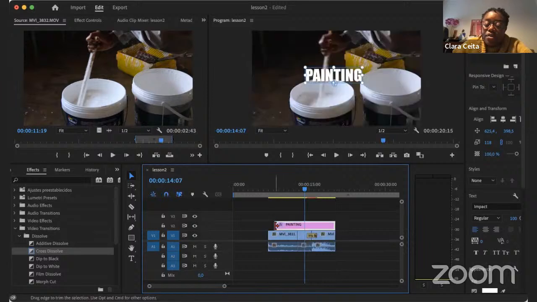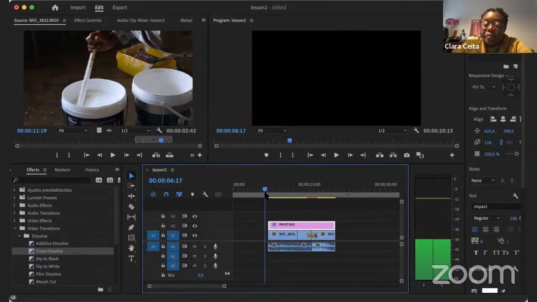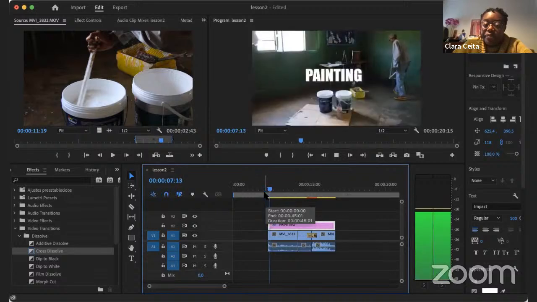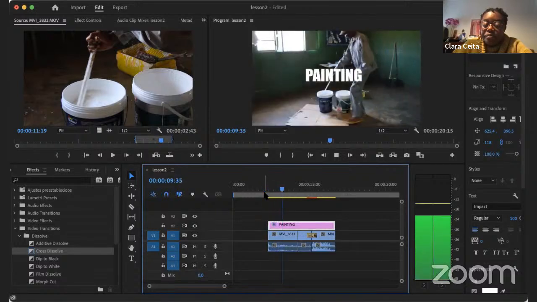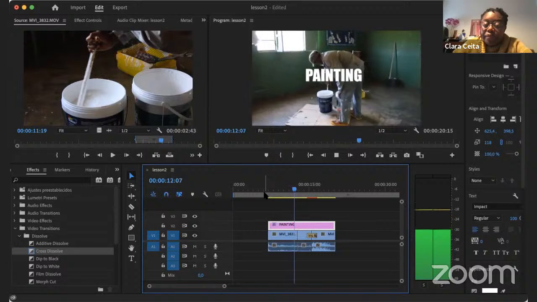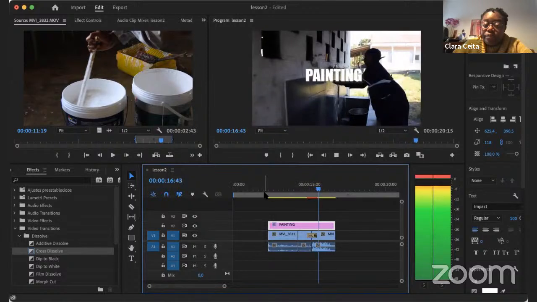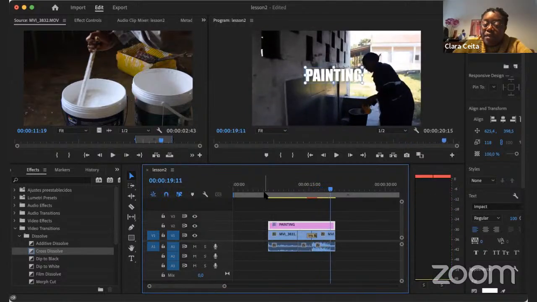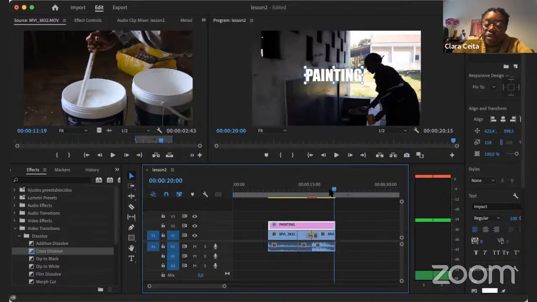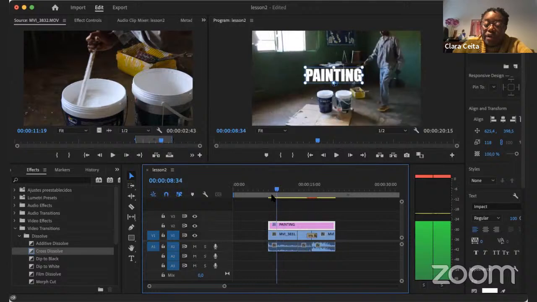So we can cover all the duration of the editing. So we will have the title during all the duration of our editing.